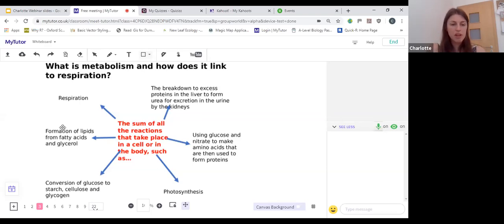We talked briefly about starch and cellulose last week. That's how glucose is stored in plants. And then also glycogen, which is how glucose is stored in ourselves, so animals. We talked about that as being a bit like a fridge. It's a kind of ready store of glucose. So you can just go there, you can convert the glycogen back to glucose, and it's there ready to use for respiration when you need more.